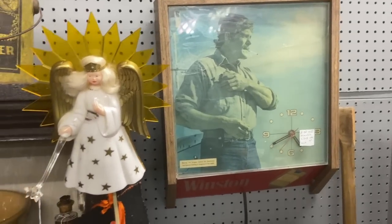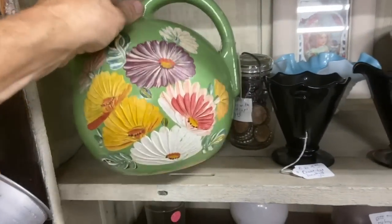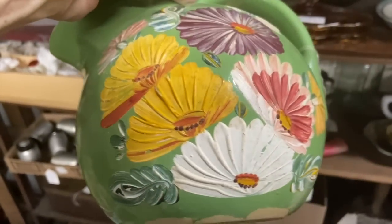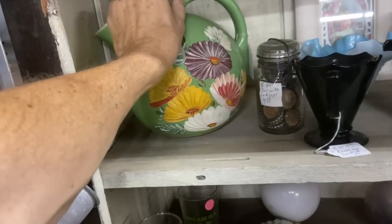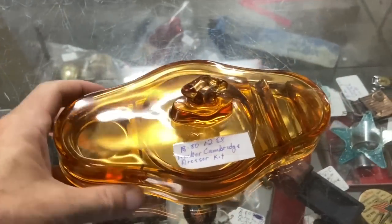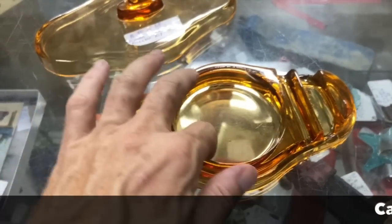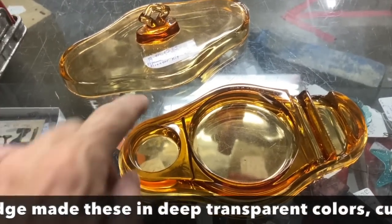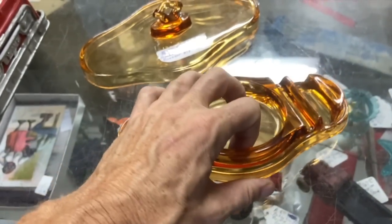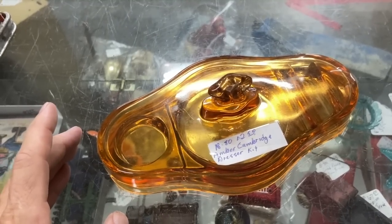This jug appears to have a hand-painted face — it's listed as a pre-hand-painted jug at $9. This is actually by Ransford Pottery out of Indiana. They often lose the paint because it was cold-painted on and not fired in, and this one has lost a little. I still think in the right place that would be perfectly acceptable at a good price. Here's an old piece of elegant glass — this is Cambridge glass, also from Ohio. I stayed in Cambridge on my way here; it's about an hour north. This nice honey-amber color opens up and it's for the dresser — you'd have a rouge pot, a dresser box, maybe some files, but you could also use it as an inkwell. It has 'patent applied for' on it, and at $12.50 I think I'm going to take that.